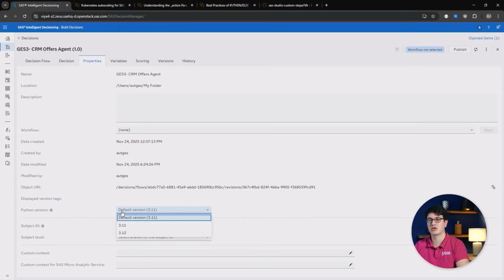This is especially important if you orchestrate a lot of different Python content across a whole bunch of different assets. So that if you go to validate things, there will be a note and a warning for you if there is a mismatch between the Python versions. Now, of course, you can go ahead and overwrite that, but it's very important to keep in mind that not every Python version is aligned with each other.